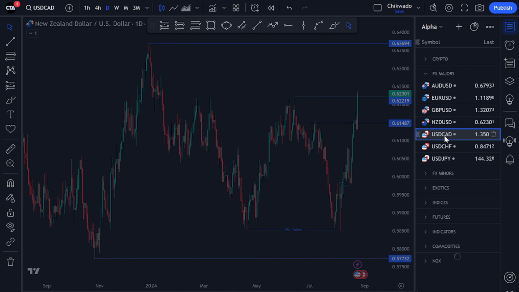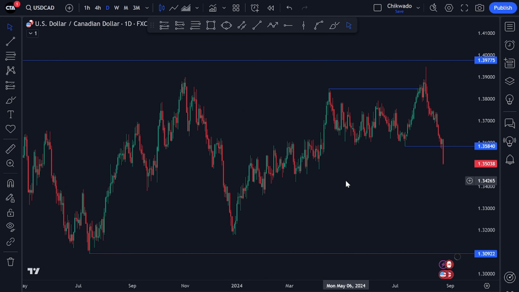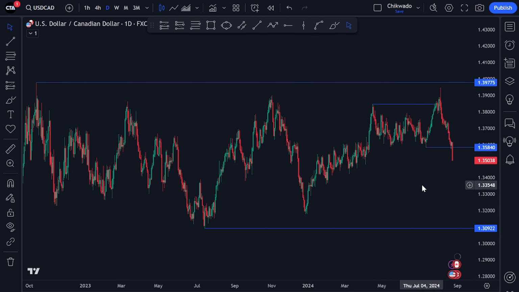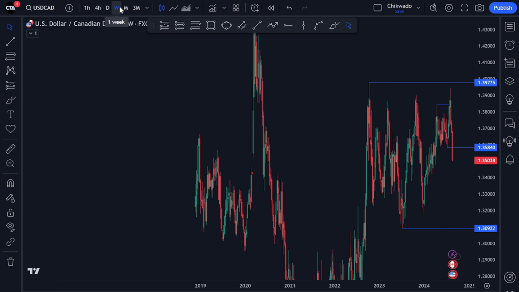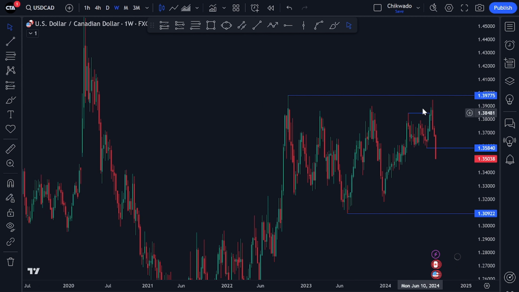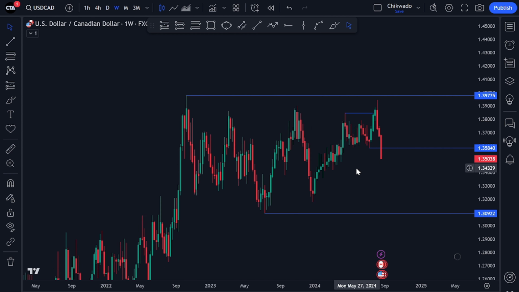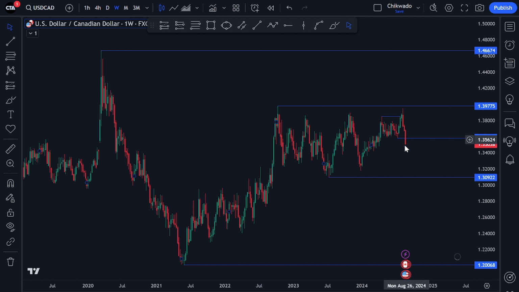All right. So now we're going to be looking at USDCAD and the potential situation that we have in our hands. Given the fact that it's been hinted that monetary policy is likely to adjust from the Fed, we now have this very aggressive impulsive run to the downside. This right here is a clear break in market structure on the weekly standpoint. However, if we are going to go short this particular asset, these will be the target lows. We have these areas here around 1.30922 as the target lows.